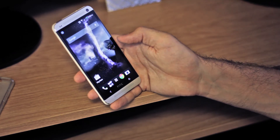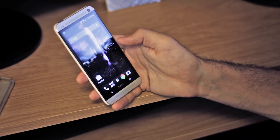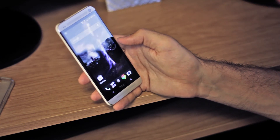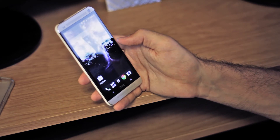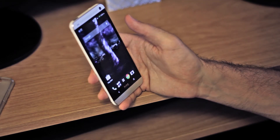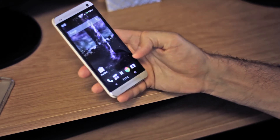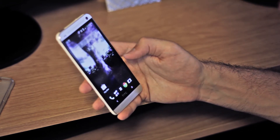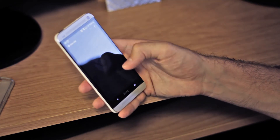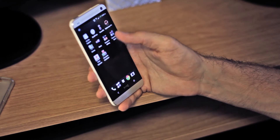If you don't use Chrome, start using it now because it's the best browser. IE sucked for a long time, Firefox was good for a bit but started to degrade — now it just freezes on me. Chrome works excellent on your phone; it remembers all my tabs from home and it just does really well. I don't think I could go without Chrome anymore.